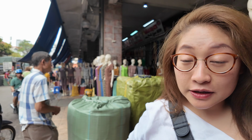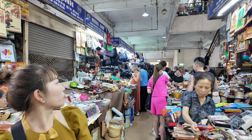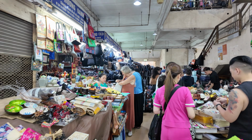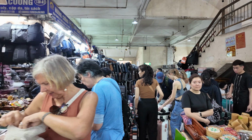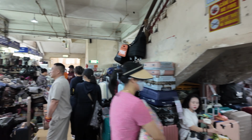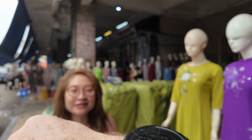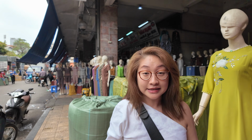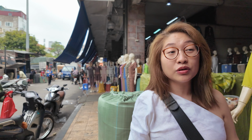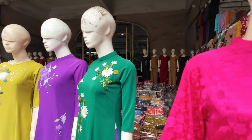So this is Dong Xuan Market, one of the very old markets. I forgot which year it was built, but it was on fire one time, like 10 years ago, and then this is the rebuilt one, not the old one. The old one looks more charming and nice, in my opinion. Basically, anything you need, you can come to Dong Xuan Market, from garments, clothing, fabric, food, medicines, souvenirs, fake watches, meaning fake stuff, all sorts of different things. There's a lot of small shops, so you can come in and see. Dong Xuan Market is your destination if you want anything.